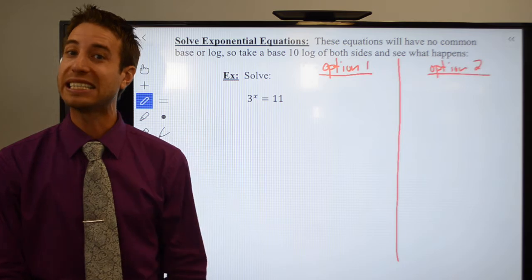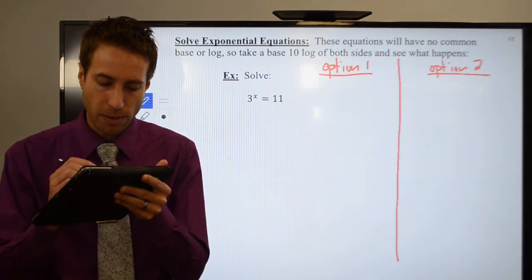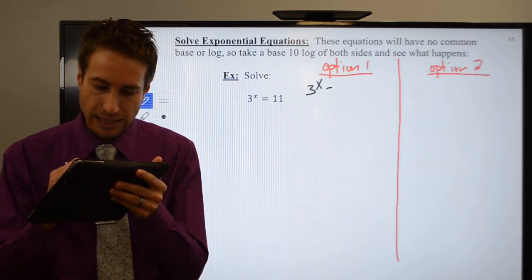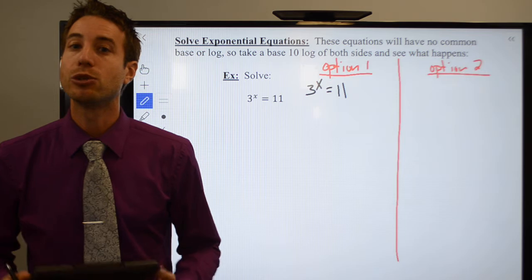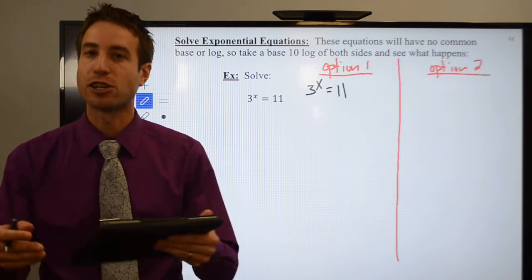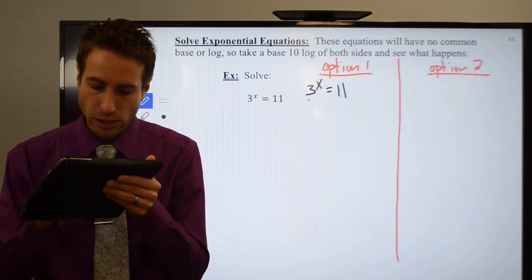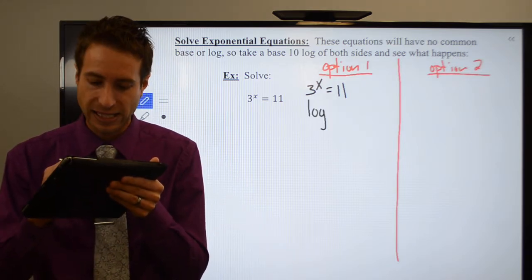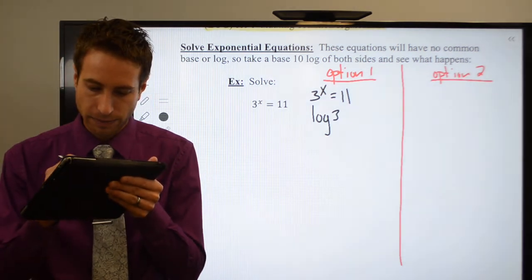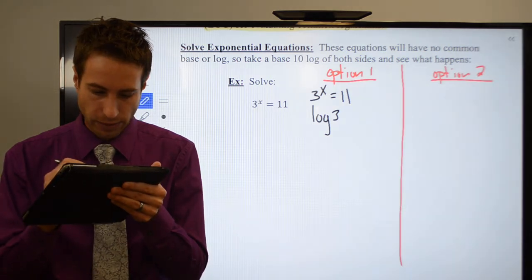So we'll use that idea of the common logarithm, and here's what we're going to do. So option number 1, I will take 3 to the x is equal to 11, and I'm going to take a common log of both sides. Right? Algebra says whatever you do to one side, simply do to both sides. So I will have a log, it's a base 10, I don't have to write it, of 3 to the x, sorry, hang on. Scratch that, get rid of that.